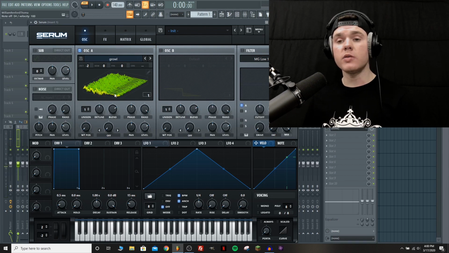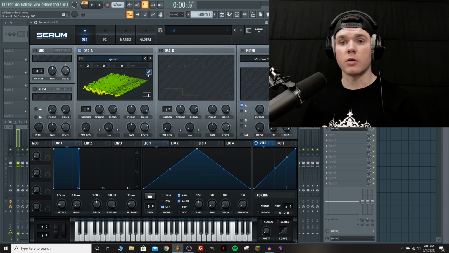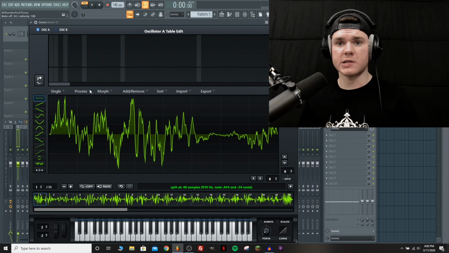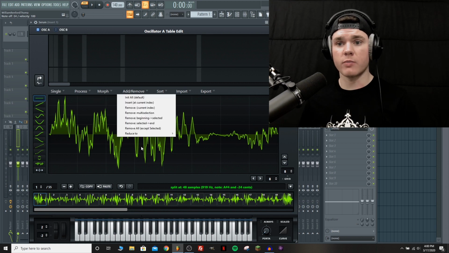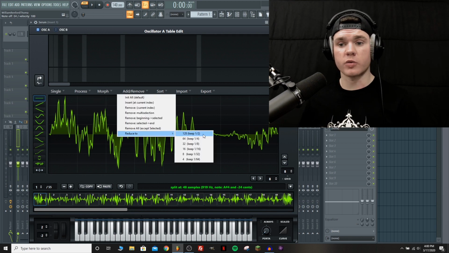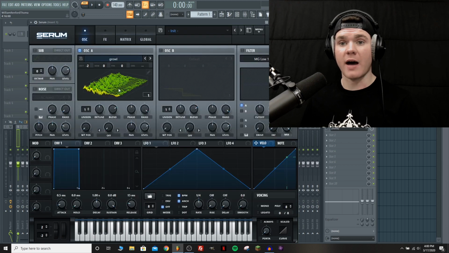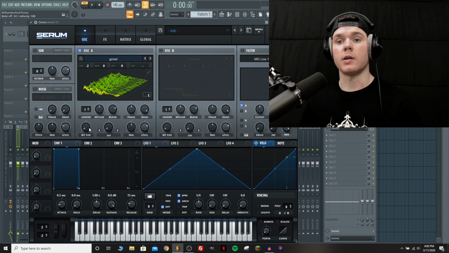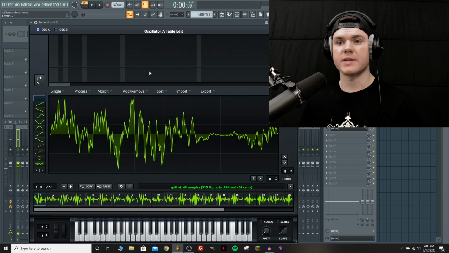And it's a little more usable, it's a little more choppy, and we can work with it a little better, but it's still not quite as good as I wanted because I'm holding that vocal up for a long time. So I want to do add remove, reduce to, and 128, I'm just going to keep it again. And so we have half again. And now this has become a lot more usable. We can make this into a wavetable.